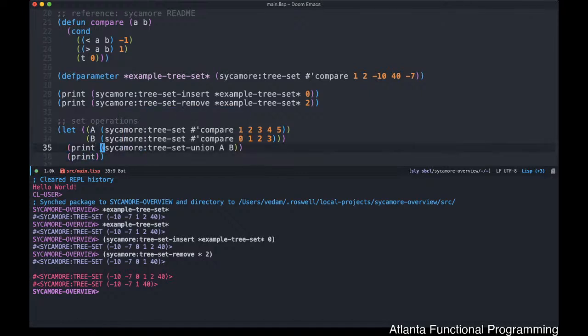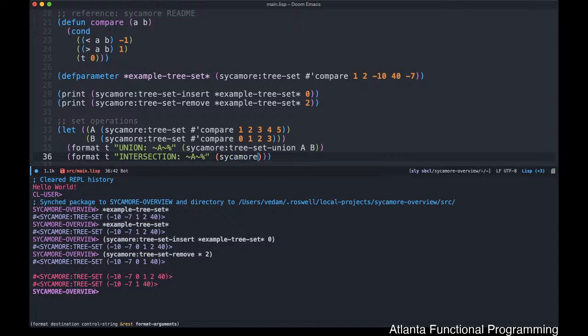Let me make things a little bit better. Format T union A. Okay. Format T intersection, just so that we have a nice little labeling when we're reviewing this in the REPL.